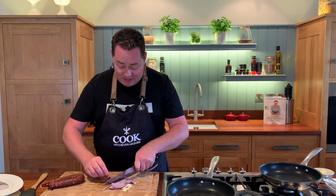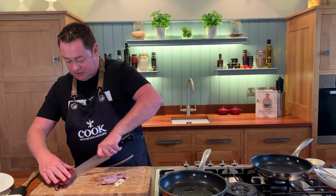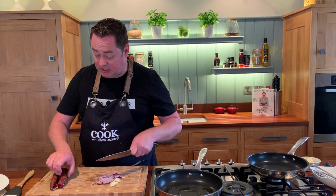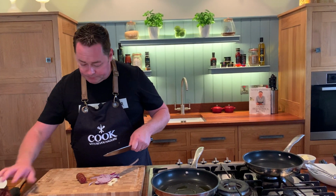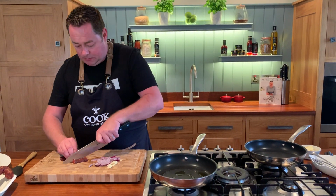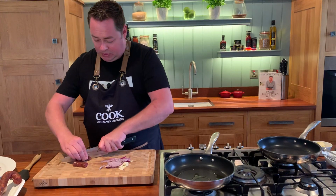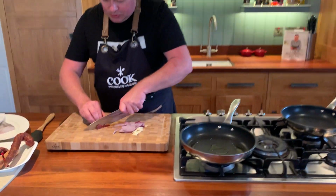So you can use lots of different recipes, and actually haddock is so delicious if you make homemade fish goujons or fish fingers or fish and chips. It is absolutely delicious. I'll just use a small little piece because I'm only doing one portion. For the chorizo, I'll cut it in half and then I'll cube it. So nice hot pan. The rapeseed oil has a nice high smoke temperature, and that's when I'm going to cook the haddock in. So we're going to cube this here.